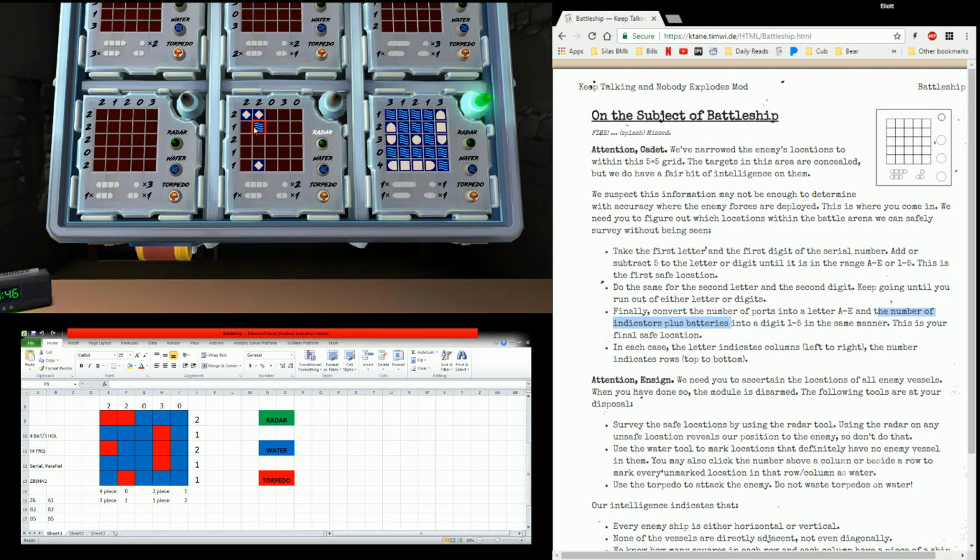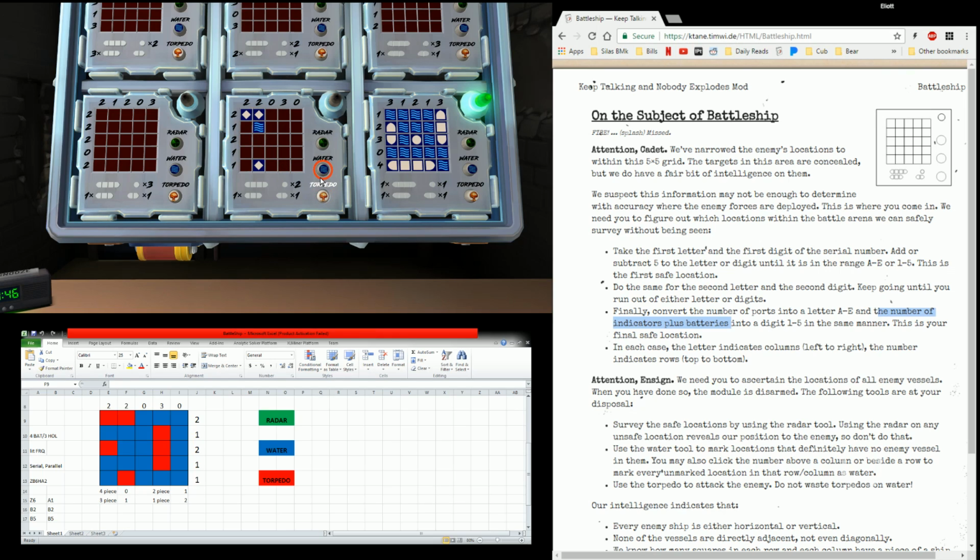Hello, I have errored somewhere. Oh, no I haven't. Notice I'm still marked on radar. And that is something very easy to do. I did it here and didn't even realize it. When you want to be torpedoing, you have to be in torpedo mode. Otherwise, it thinks you're still guessing a safe location. This square here, B1, was not a safe location, so it penalized me and gave me a strike. Now notice it did go ahead and show me what it was. If you get a space wrong for any reason, it will reveal what the space should have been. But by doing that, I've given myself a strike.